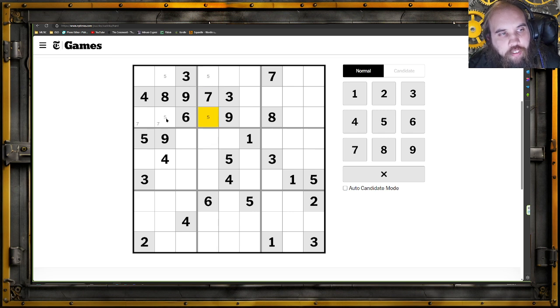Okay, so we got 5 in these two, 5 in these two, meaning that 5's in the middle on this one, so we know it's here or here. 5 is in one of these three. Not quite enough restriction yet. 4 in these three. We can go ahead and put that in there. I'd prefer to have better restriction than that, but it's something.